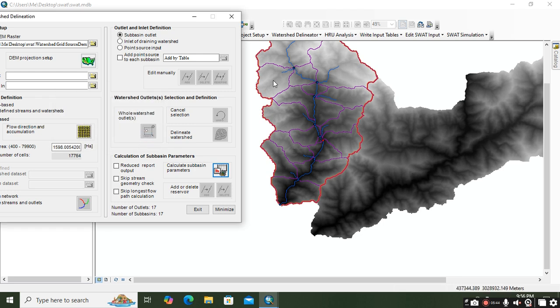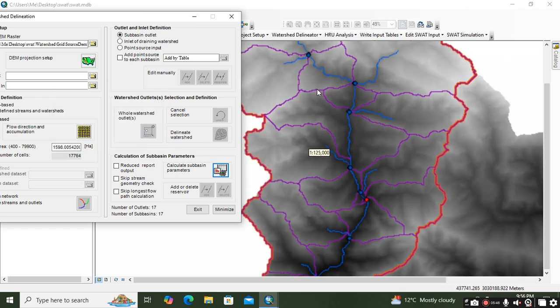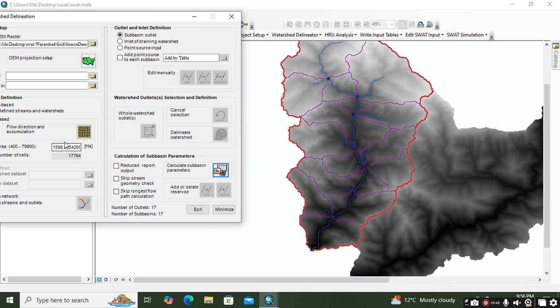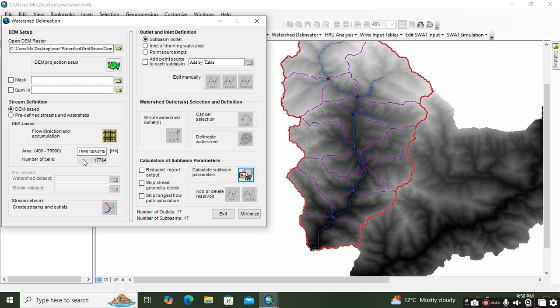Okay, so we have got here the sub basin. Here is the area. If we increase the area, then the sub basin number will decrease, meaning the outlet number will decrease, and if we keep the lower area, then there will be more outlets and more sub basins. So it is fine now.